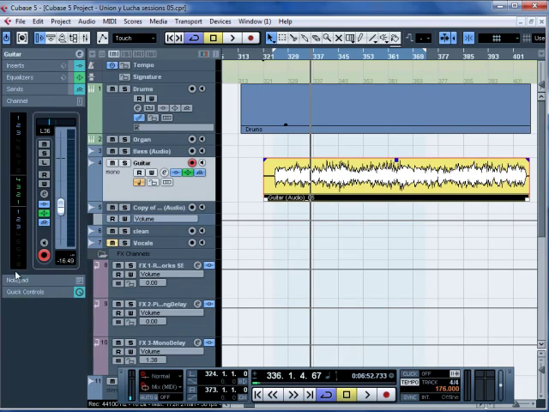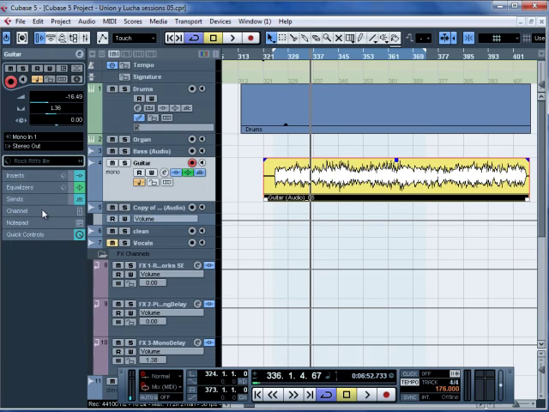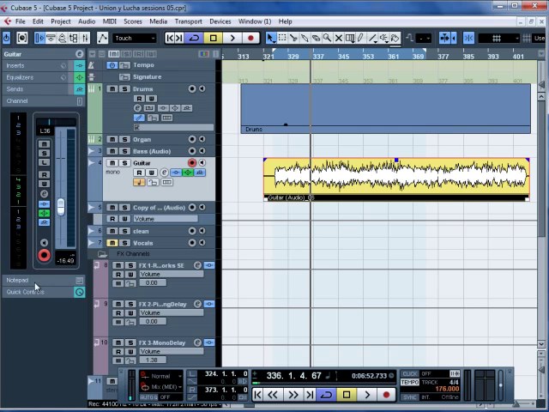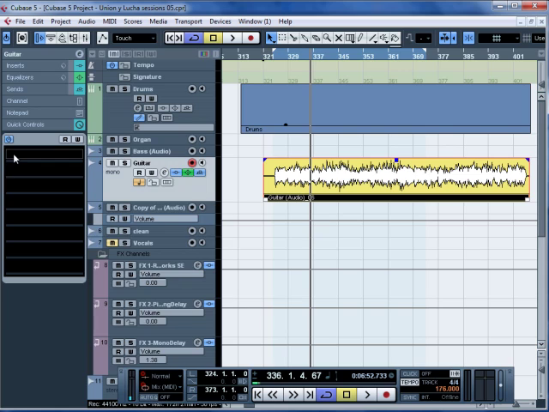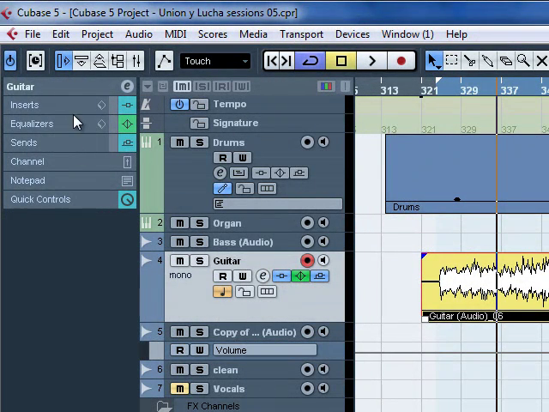And here's a view of our channel fader with a channel strip with all the info that you would expect: mute, solo, read, write, enable, bypass inserts, bypass EQ, or bypass sends, your pan, your volume fader. These are all the same controls. This is the same volume you see here and you see there. Additionally, we have a notepad and a place where we can apply some controls. We don't want to dig deep into a soft synth or a plugin. We could place some controls there if we so required.